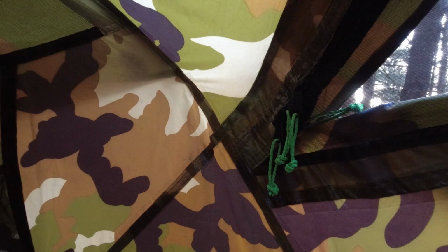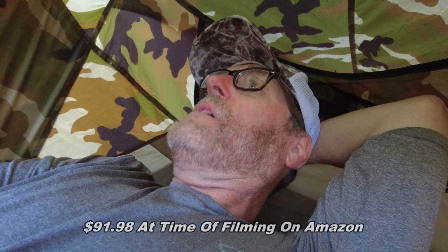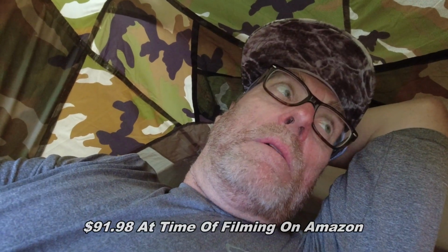And you got reinforcings where things need to be reinforced, which is nice. Although now that I've been sitting in here for a little bit, granted there's no wind blowing or any breeze, I'm getting pretty sweaty in here. But if you're a minimalist and don't want a lot, it might work out very well for you. Price is definitely right on it. I'm gonna go over a few more of the specs with you, and we'll kind of go from there.